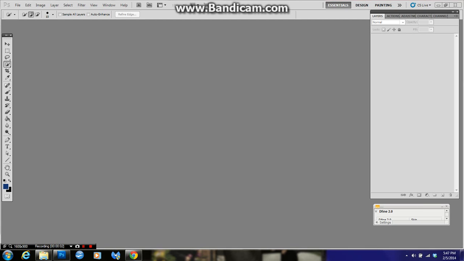Okay guys, welcome back. Here we are in my version of Photoshop. I have CS5, so it's going to look a little different than what you see at school. Still the same. If you happen to have Elements, I believe 9, 10, and beyond, it does have masking capability, so you can do this in Elements if you want.